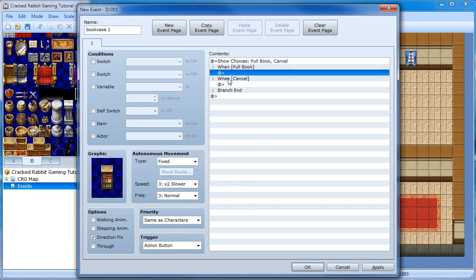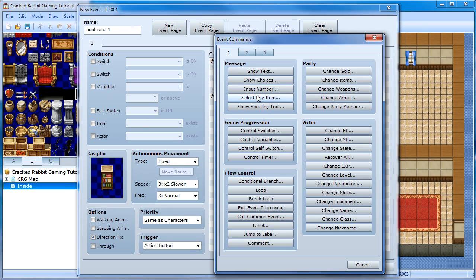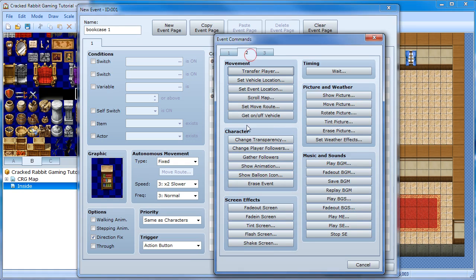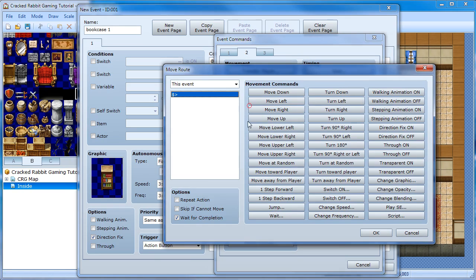And when you pull the book, I want this to move. So what I'm going to do is add a move route in here. So we're going to go to page two, set move route, and it is this event since we are clicking on this. If you want, you can have this activate from a switch from the other side of the room or from a different room if you want. And that way, if you did that rather than choosing this event, because you'd be activating it from a switch, you would see bookcase one in this list, so then you'd choose bookcase one.